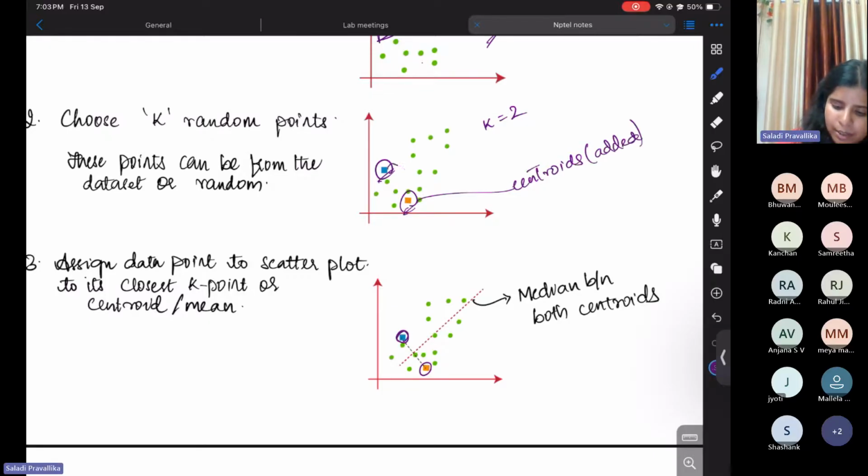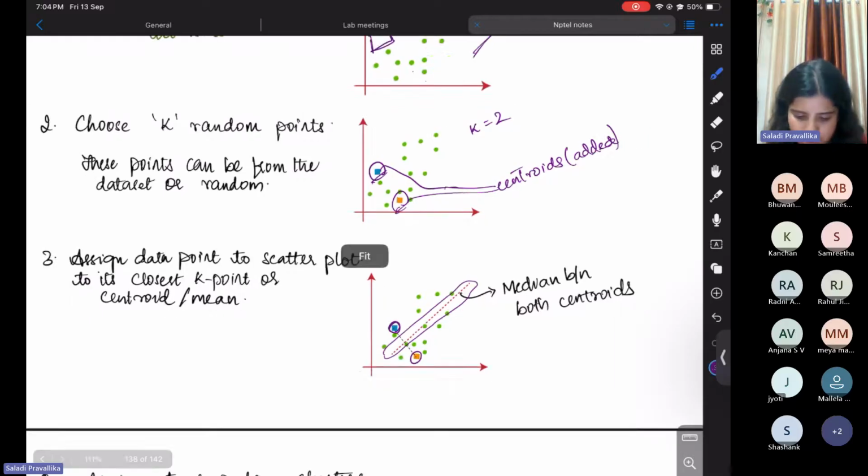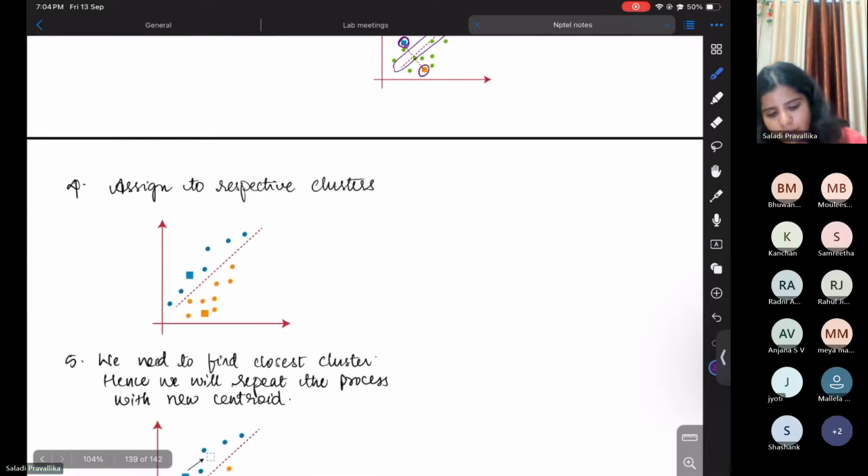We are adding them by ourselves, right? The line in between both of them is the median between both of those centroids. The PC will calculate this for you. If you write code, it is going to calculate it for you, right?